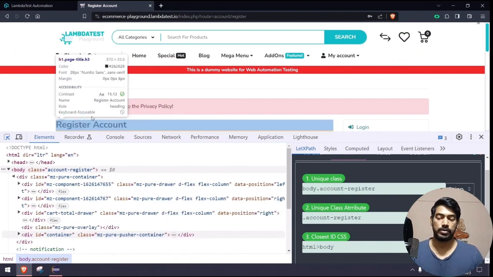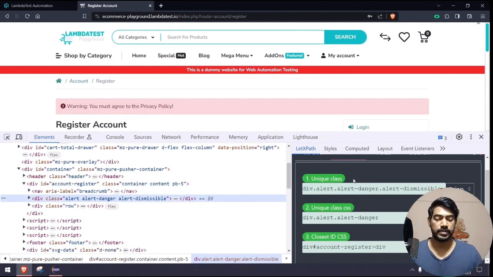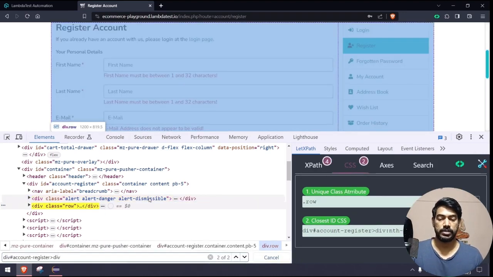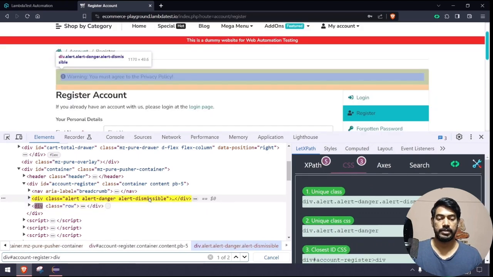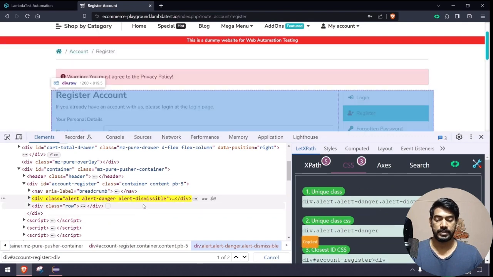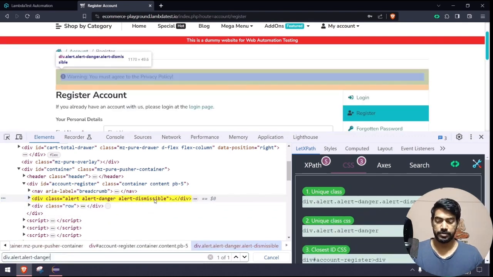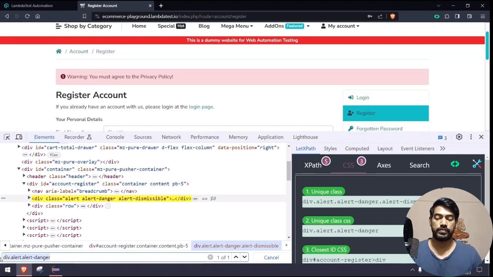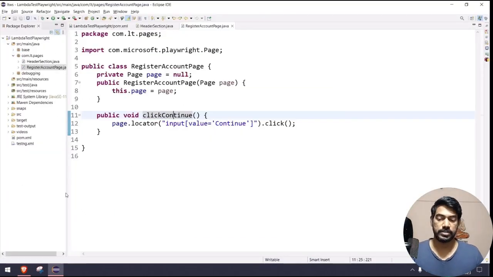So let me go and inspect this, and here you can select div alert danger. We are expecting this element, or we can use the CSS as well, to be visible. And it's a 2 actually. So we have multiple elements, and a few other things are invisible in this page. So it's always good to check for multiple locators. So danger, this is what we are expecting. So we can write a function like warning message to display.